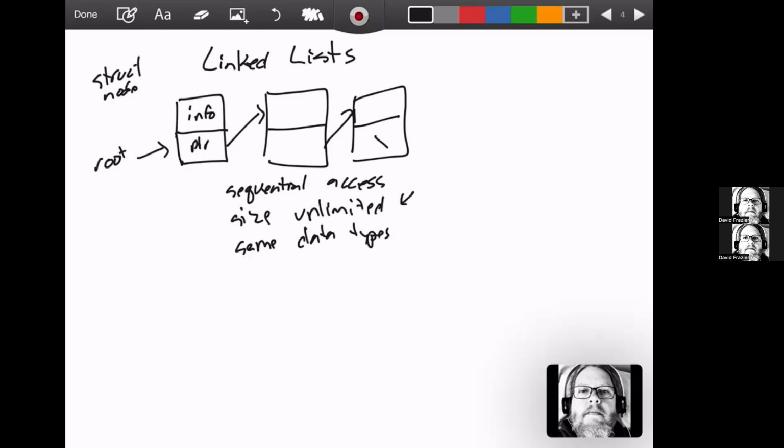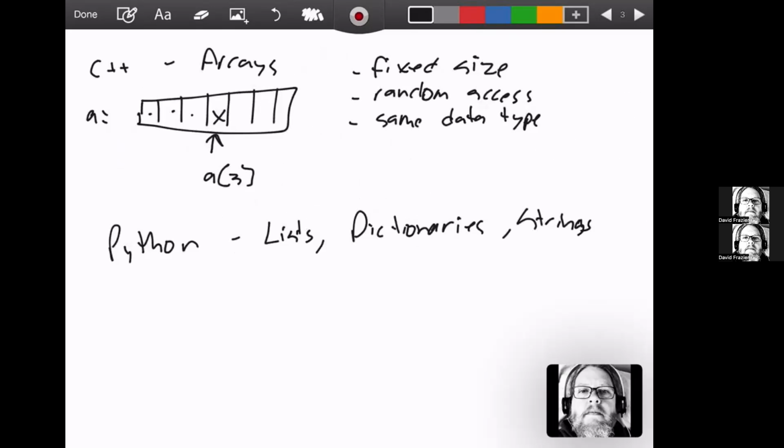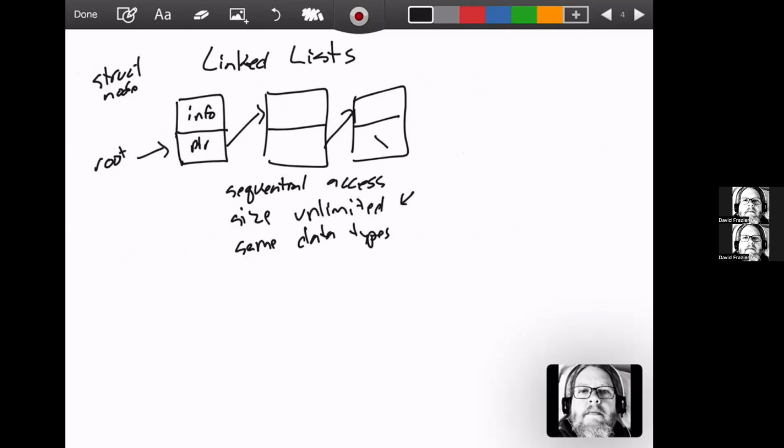I didn't say this, but an array is in contiguous memory, which means you have to have a big chunk available, whereas the linked list can use whatever memory you have. Those are kind of the advantages between the two. They can be as big as you need. The disadvantage is that you can't get directly to an item. If you want to get to the 10th item in a list, you have no idea where that's at. You have to start at the first one and keep going until you find it. But there's also less to keep track of in a linked list.